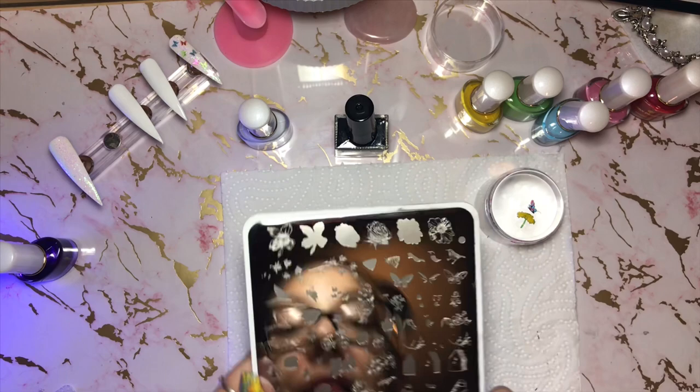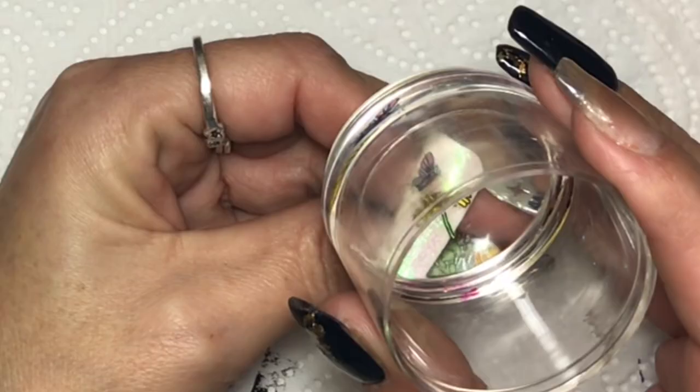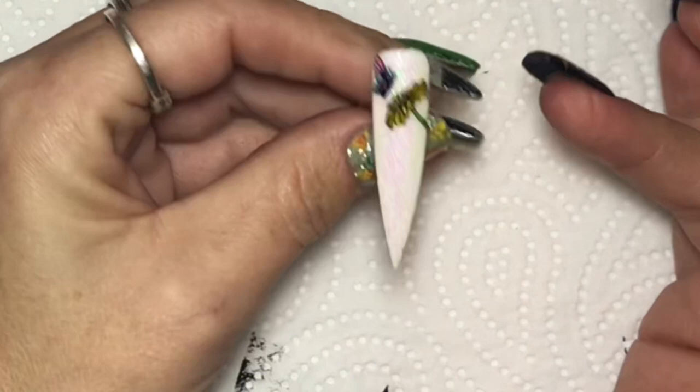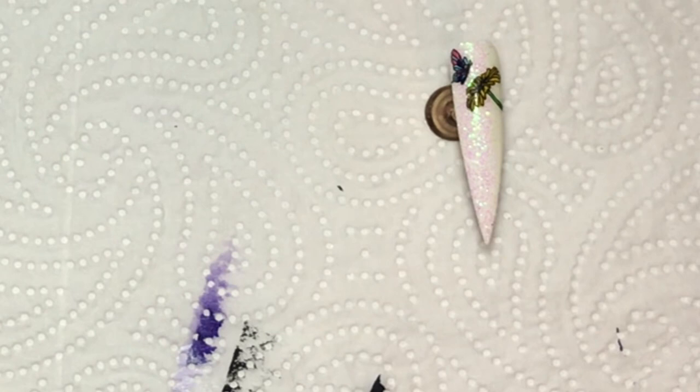Where do I want this? No, because it looks like I want the flower to look like it's grown from somewhere. It's going to have to be on the side. So let's do it from there. There we go. And I am going to stamp more butterflies on there. That's where I've done it so far up. Because it would have looked okay further down as well, I think. But I want to stamp more.